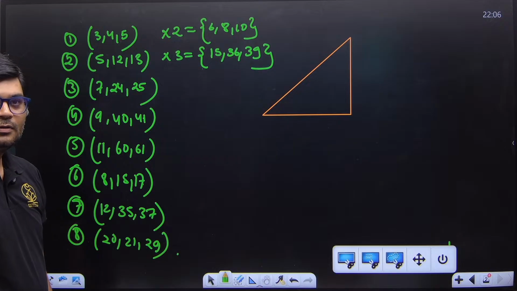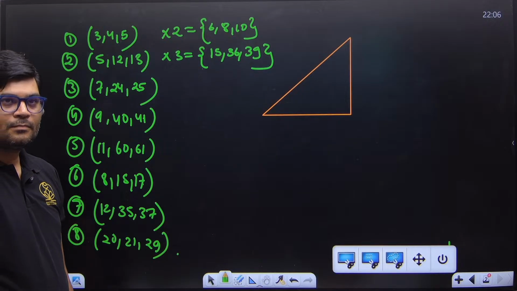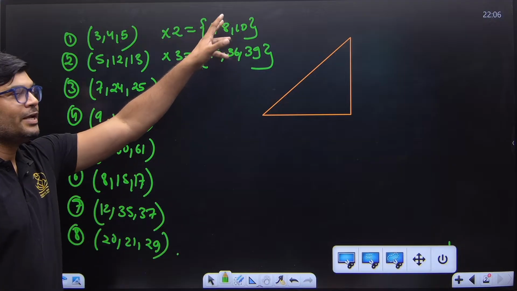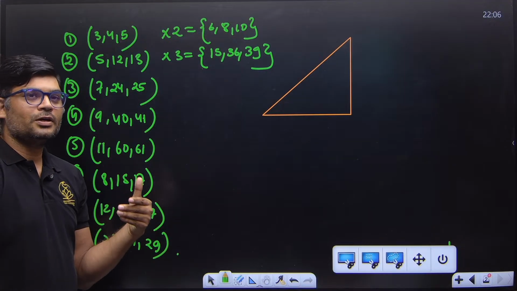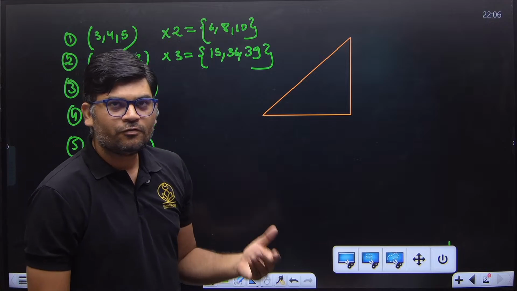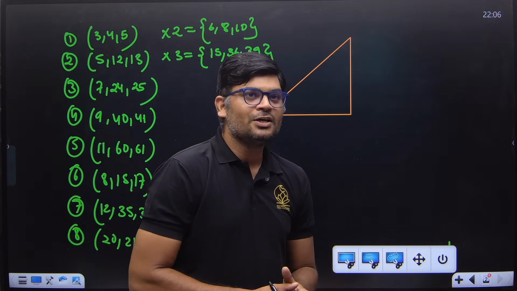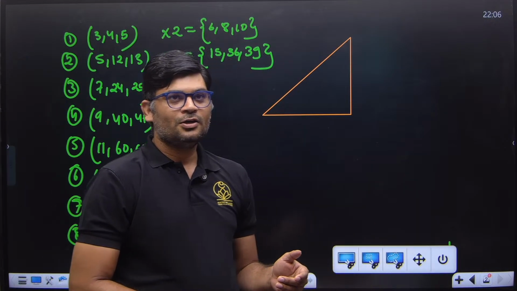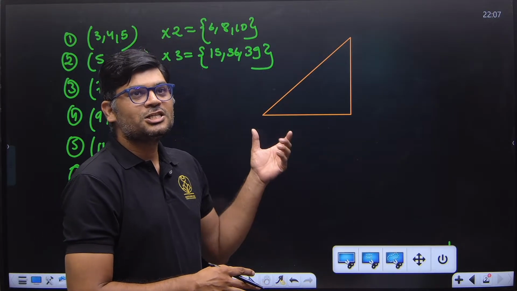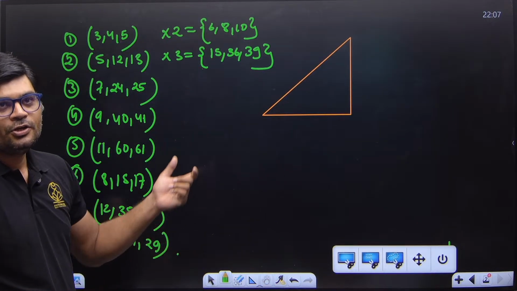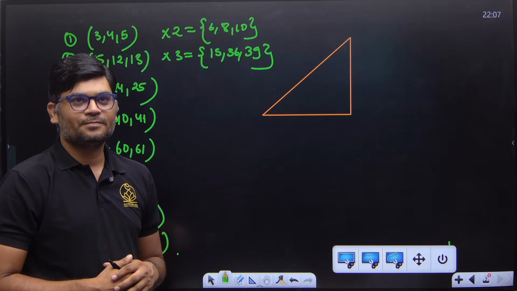But then if there are so many, what's the point of learning only 8 of them? Because you will get all these kinds of numbers in your life, and if you see the highest common factor of all these numbers and you have been asked to find the third side, you don't need to do the square and then add or subtract. Just by following the ratio, you can find the third side very easily.